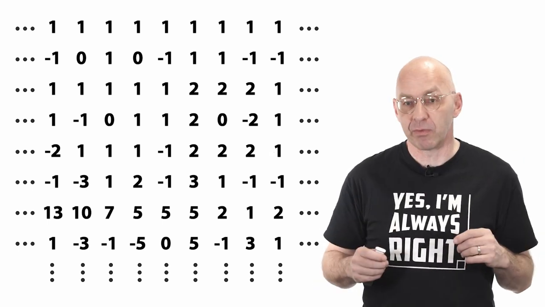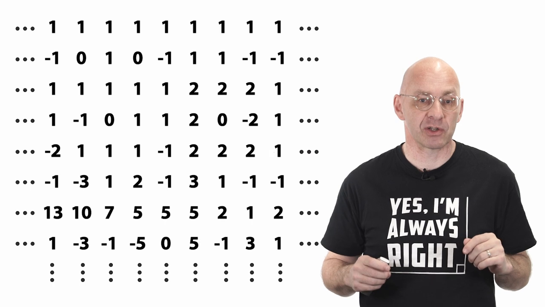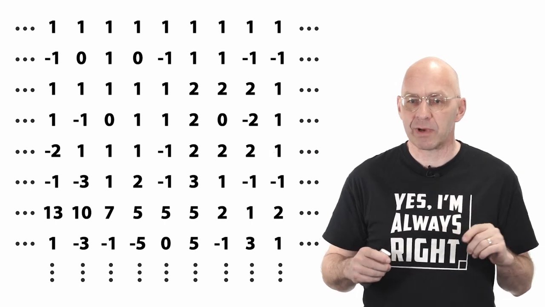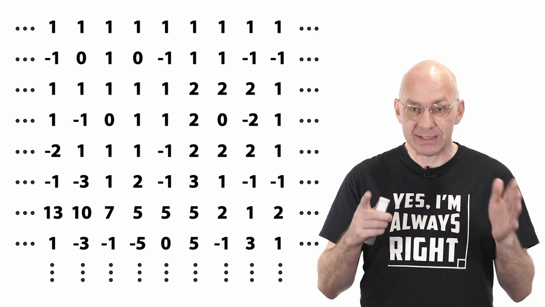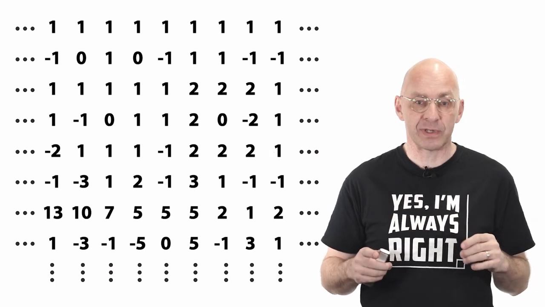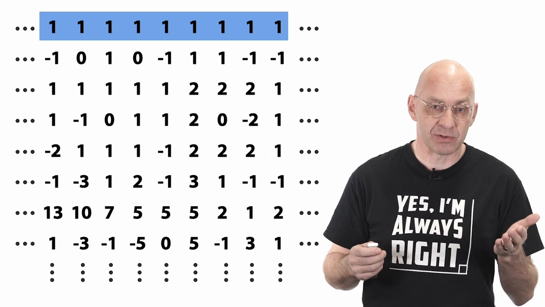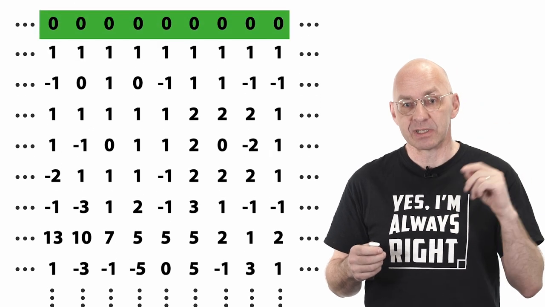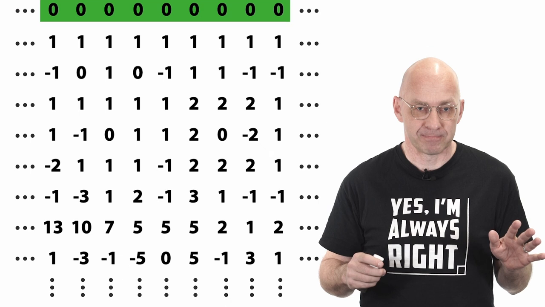Here's an example of a number wall. Well, not the complete wall, but part of it, as indicated by the dots. But what's so special about this wall of numbers? Well, let's see. First of all, at the top of any number wall, there is a row of ones. Actually, there's also a row of zeros above the ones, but since we'll only need those zeros later, we'll keep them out of sight for the moment.